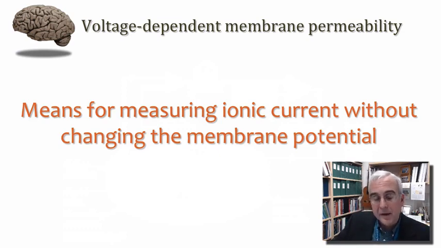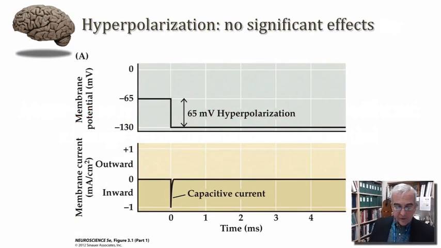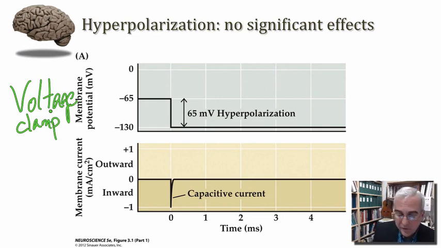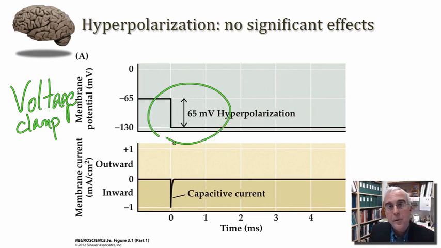So, let's begin. What we have here in figure 3.1 from your book is a representation of the kind of data that were available to Hodgkin and Huxley. With the voltage clamp method, they were able to set the membrane potential of the squid giant axon to any value that they wished. And here in this experiment, what's being done is a hyperpolarization of the axonal membrane by 65 millivolts. So they're going from a resting value of about -65 millivolts down to about -130, and then they're holding the membrane or clamping it at that potential for some period of time.